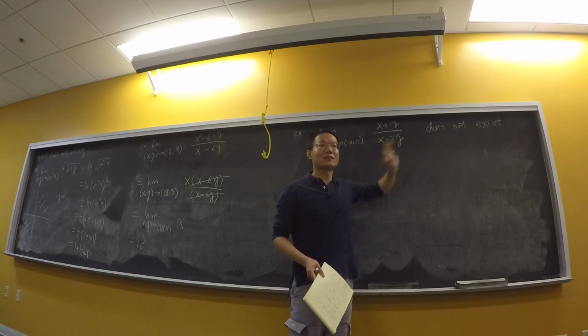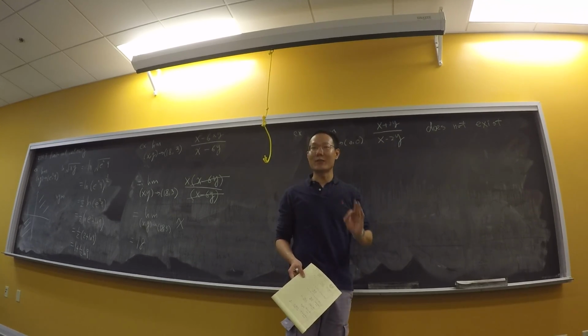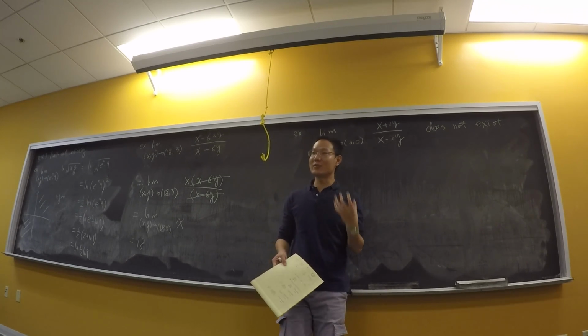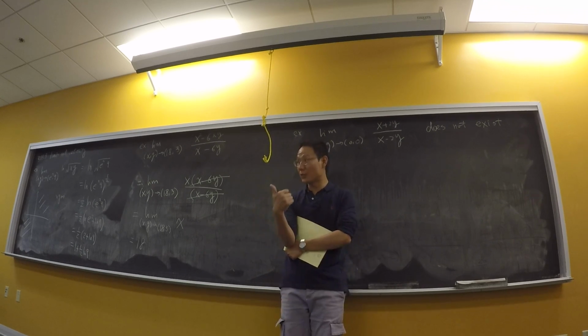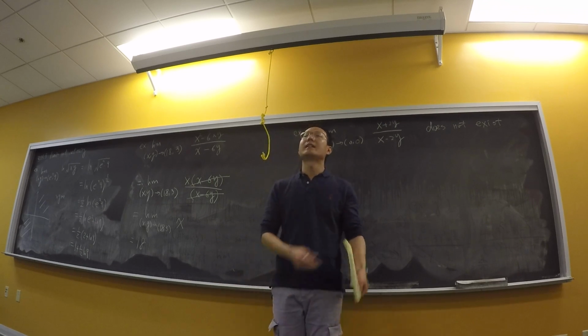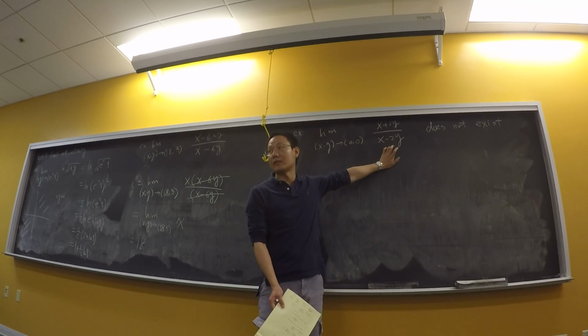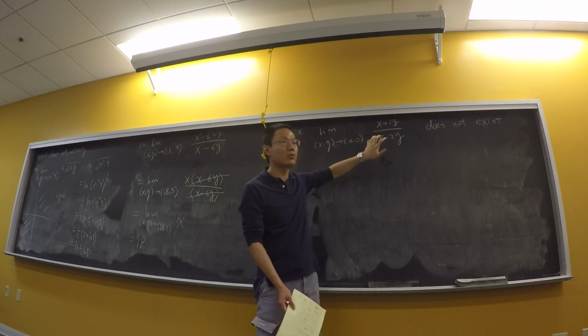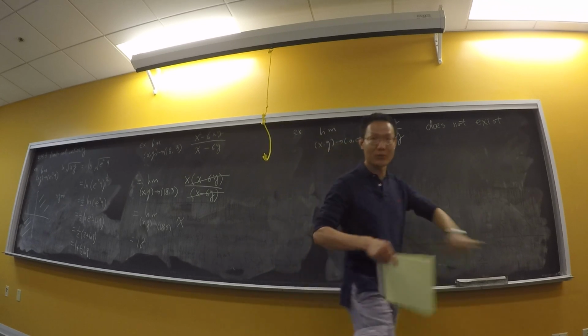I do not want you to do evaluation of a limit if a point is not in the domain. Are you with me? You can still have examples where the fixed point is not in the domain, but the limit exists. It's only that you cannot use continuity anymore. So how can we evaluate the limit? You have to use new methods to evaluate the limit if the point is not in the domain. So I'm actually giving you a much easier question right here. You don't have to evaluate the limit if the point is not in the domain. We are only proving that it does not exist, which means you don't need to evaluate at all.